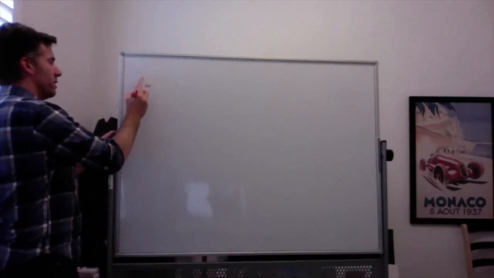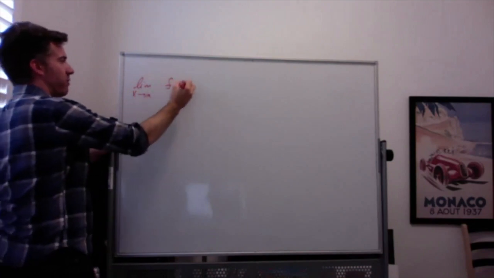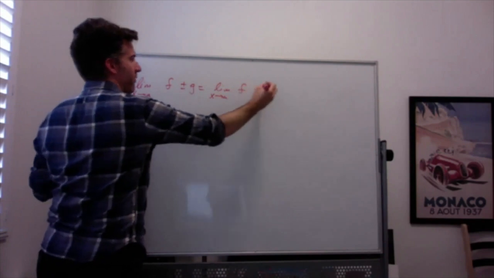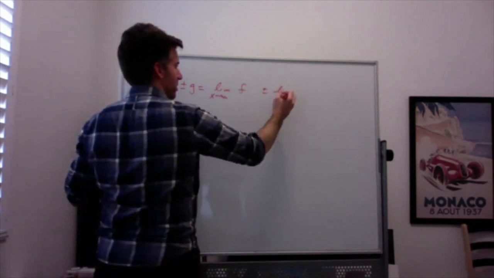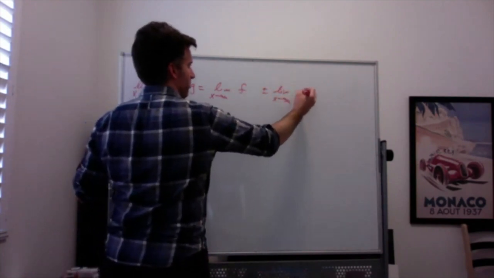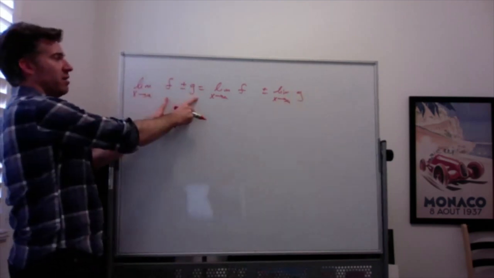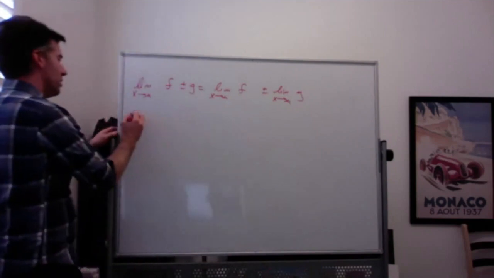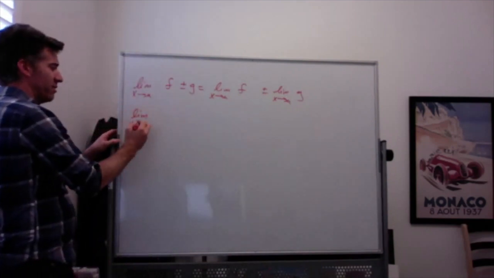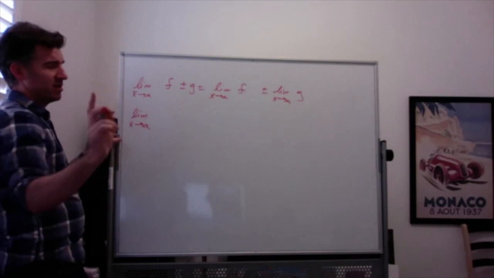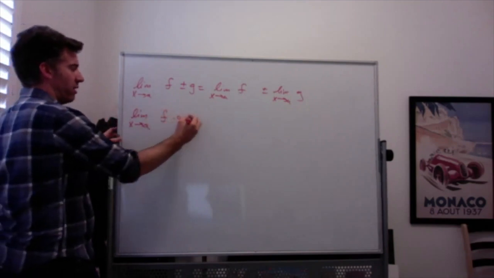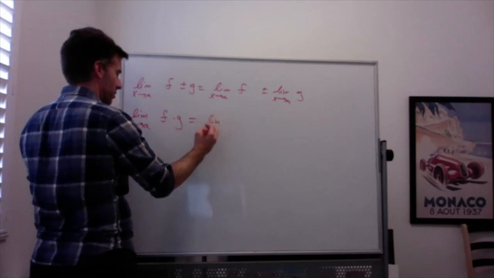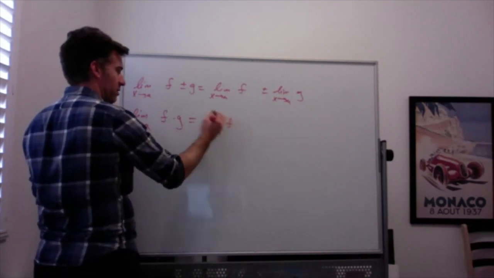The limit as x approaches a of f plus or minus g is the limit as x approaches a of f plus or minus the limit as x approaches a of g. So basically the limit of the sum is the sum of the limits, or the limit of the difference is the difference of the limits. You don't have to copy these all down. I'm just writing them so that we have talked about them because there's something I want to say. A limit of a product is equal to the product of the limits. We definitely used that a little bit earlier today.